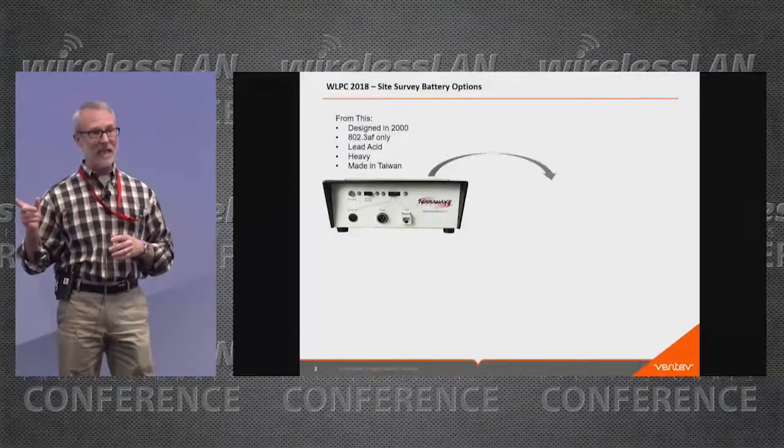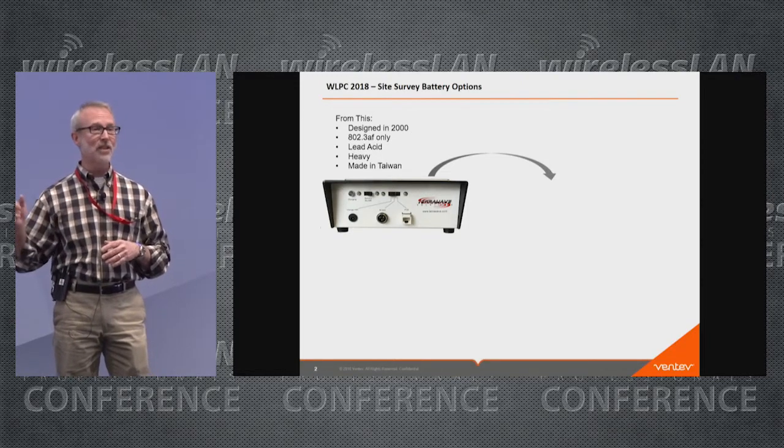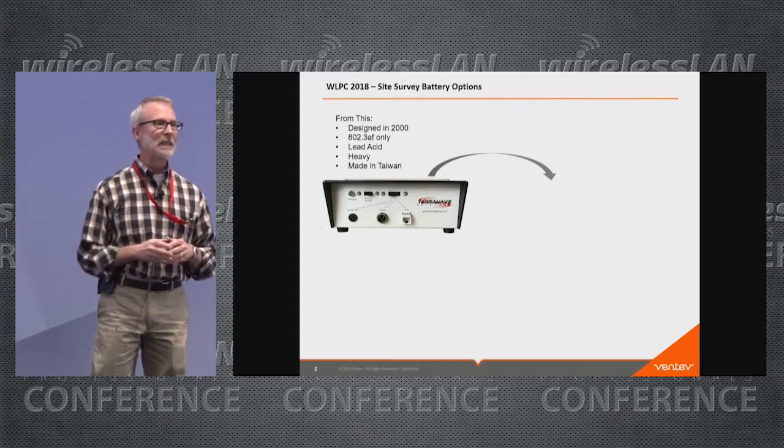Many of you obviously remember the old one, what we call the boat anchor. It was an 802.3af product, providing 802.3af power. It was actually designed, built, and began selling in the year 2000. So 18 years ago, this was state of the art.